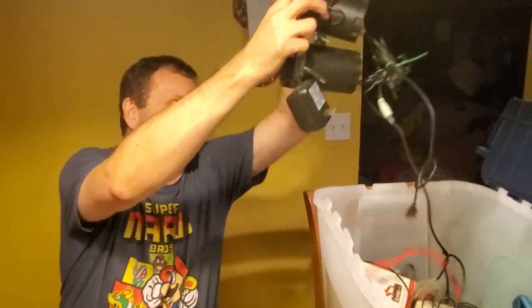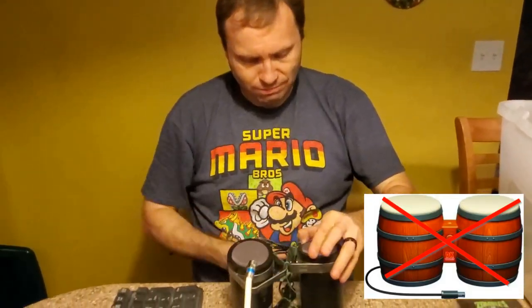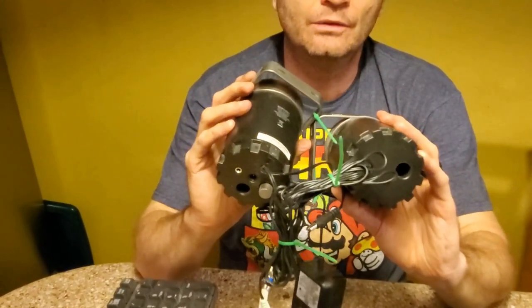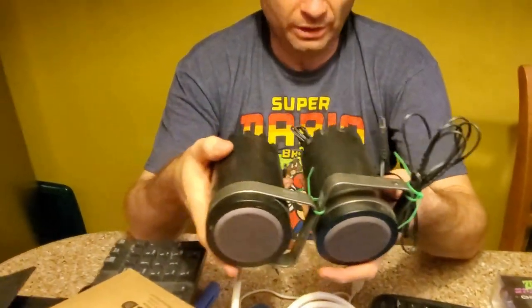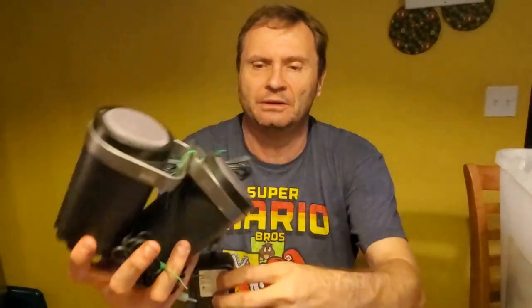These look like standard old speakers here. Do those go into Donkey Kong's bongo drums or something? It looks like little bongos, but that's because they're zip-tied together. This is an Altec Lansing — these are nice, powered speakers. These look like actually decent speakers. I must have used these for a computer at one point — maybe for the CD32 or something. I should probably plug these in and try them out. Nice little set of speakers.